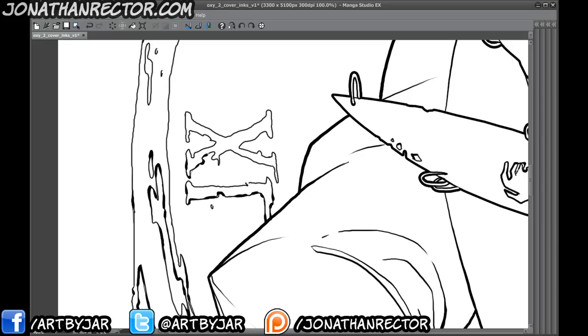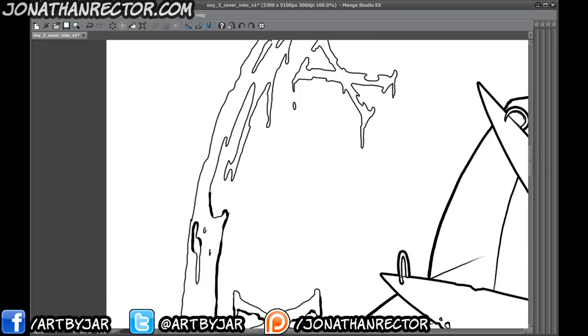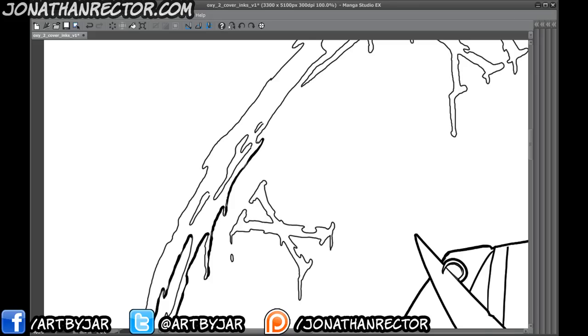And to get these big blobby shapes in there, as I'm making these lines, I'm just sort of feeling it out, pressing down, lighting up, pressing down, lighting up, pressing down, lighting up. It just gives it like the shapes are a little bit more organic, they have a little bit more shape to them. So now I'm moving to lighting all underneath here, and the opposite side up there, even though below it was the opposite lighting. Now it gives it the look like the light's moving over this stuff.